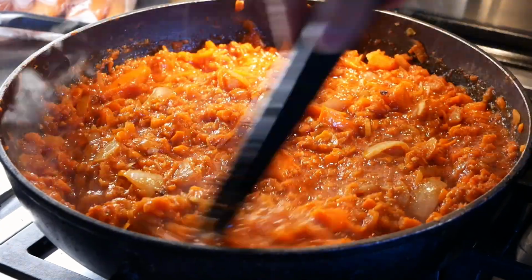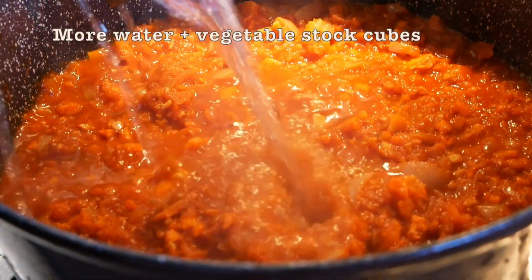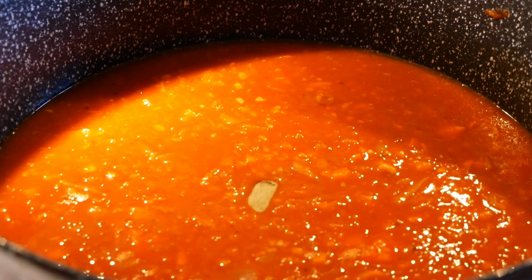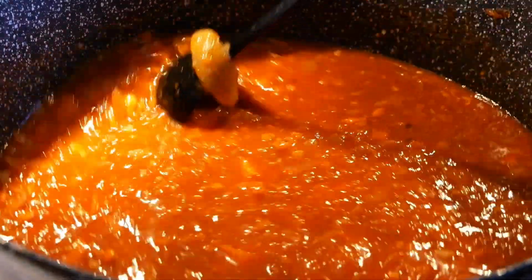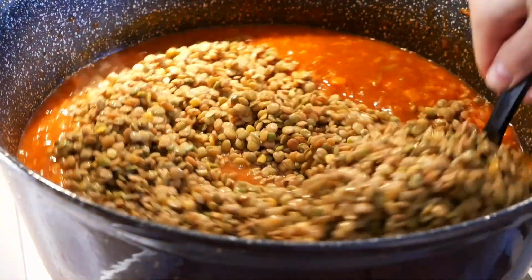And this is simmering away. As you can see, it's all getting heated up. We're also going to add some more water together with some vegetable stock cubes. So they're going to give a lot of flavor, saltiness as well, to the sauce. And obviously it is a lasagna, so we do need a sauce to cook the lasagna sheets, pasta sheets in.